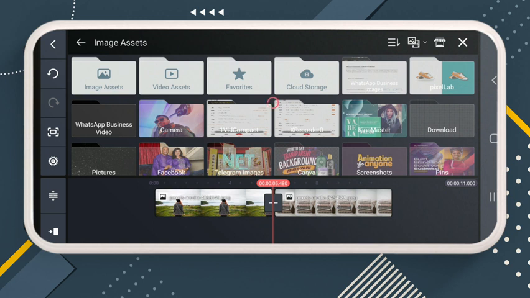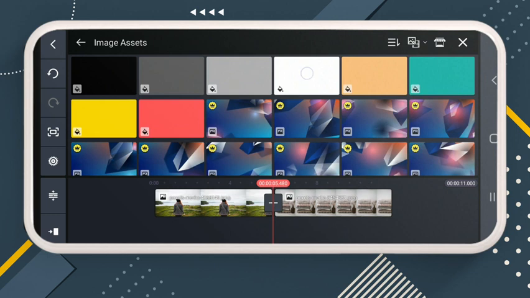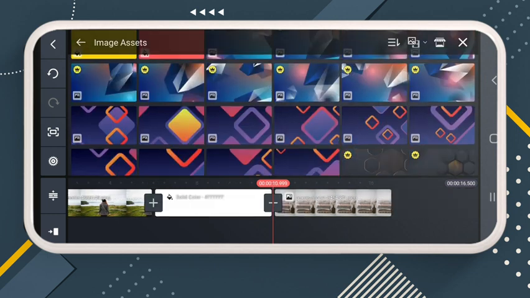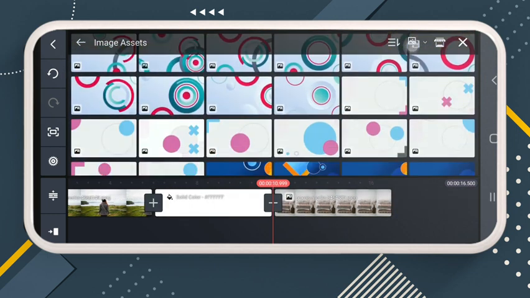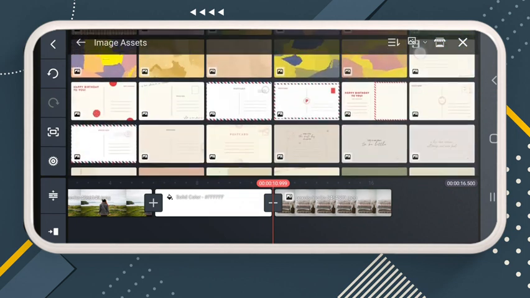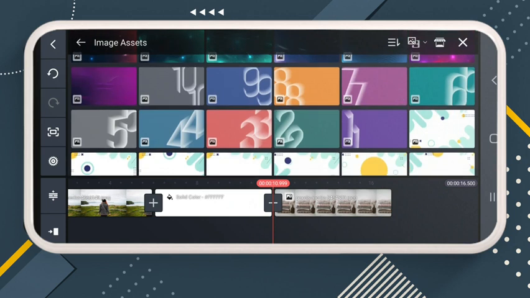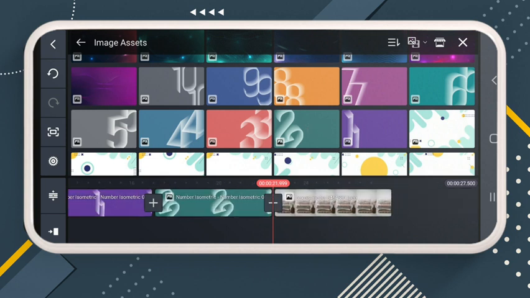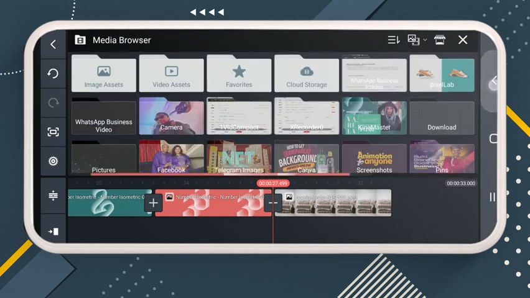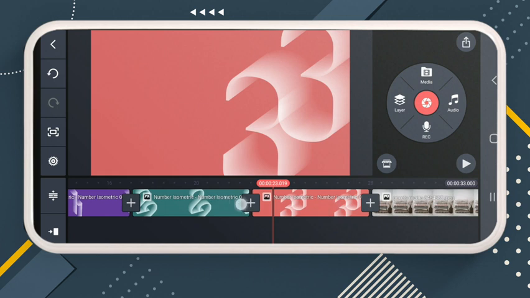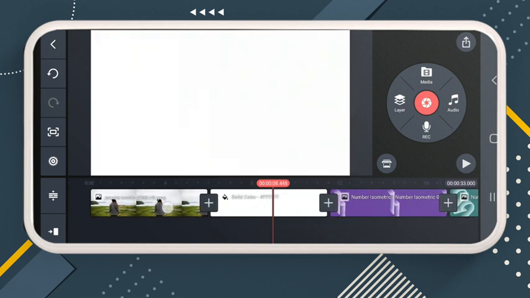I'm going to need some numbered backgrounds also that I have downloaded. So if you don't have it, you have to download it. Just go to the asset store and download it. I'm going to need number 1, number 2, and number 3. Okay, so I guess that's all that I'm going to be needing. I need 6 scenes. 1, 2, 3, 4, 5, 6.